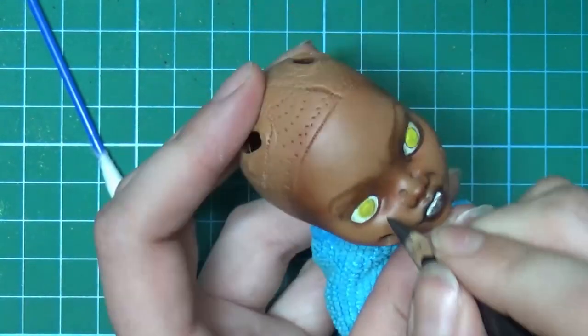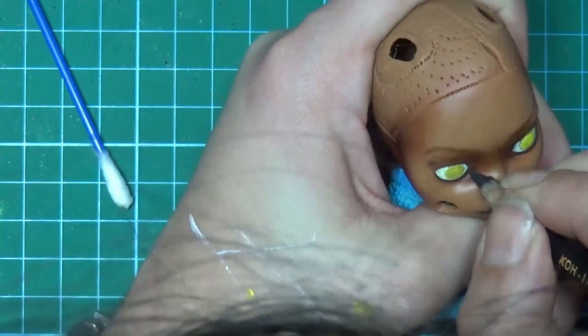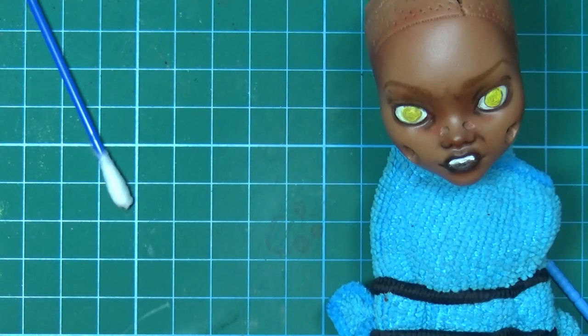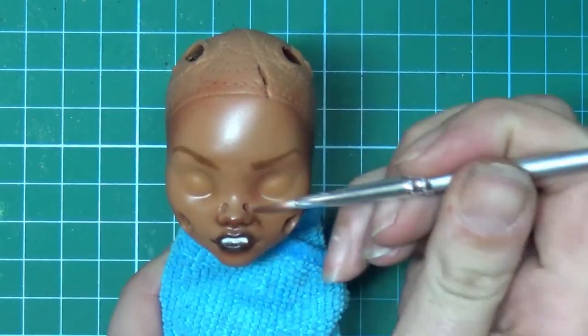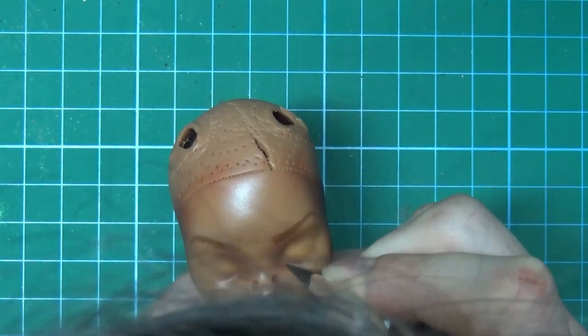I also painted the teeth white. I darkened the lips and the eyes with a pure black pencil. And you know what? I hated it. I removed the eyes and started again. Added some blush, marked the shape.